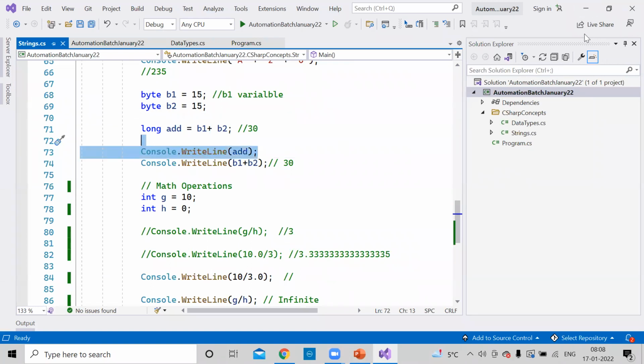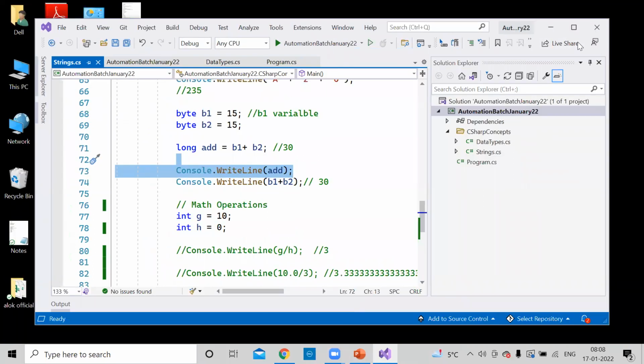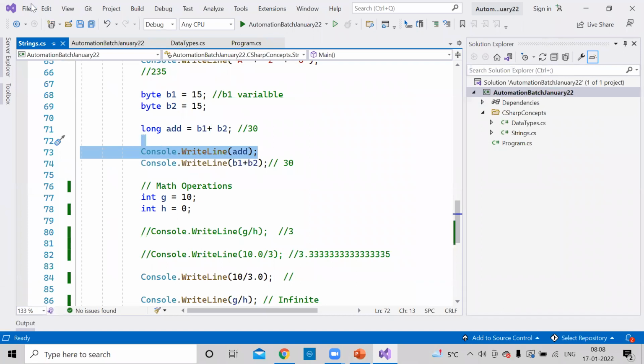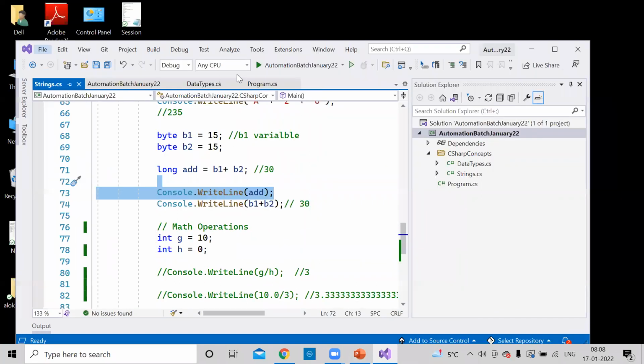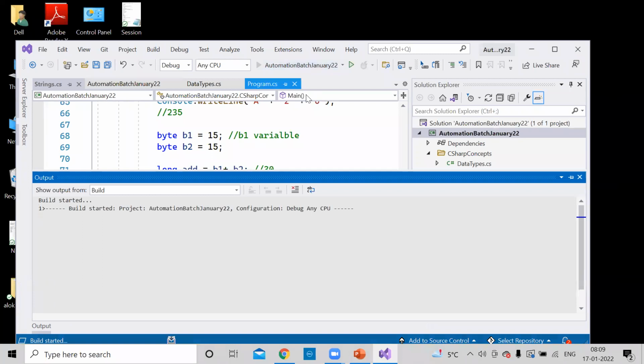I hope you can see my screen, right? My screen is visible to you all. We can give a try from here.